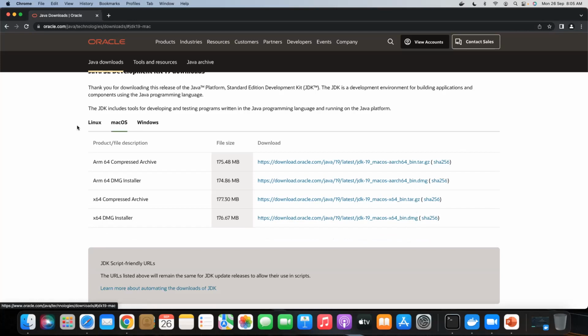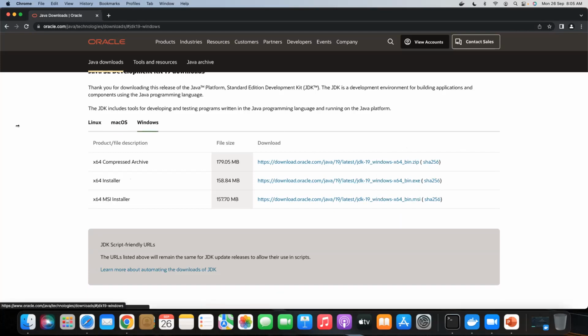If you see macOS, right? For Mac, the binary format is DMG. Still, you can go ahead and download the archive format or zip files and extract them onto the local machine. And if it is Windows based, right? You have zip, exe, and MSI. Based on the platform, the packaging type will change. Okay, the name of the artifact will also change, but altogether the major version, JDK-19, is Java 19.